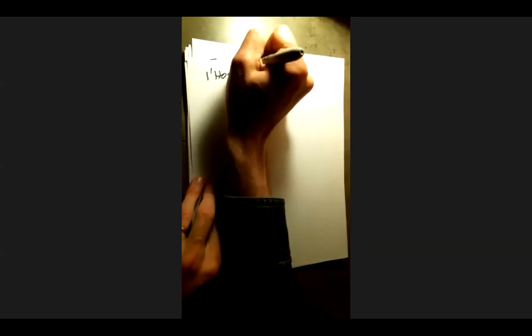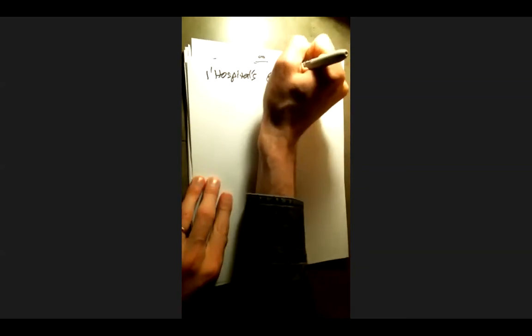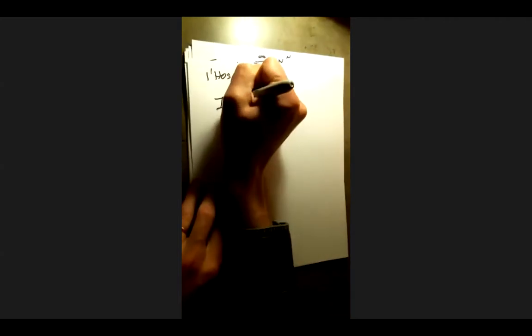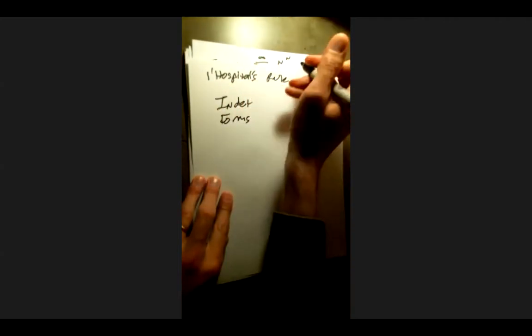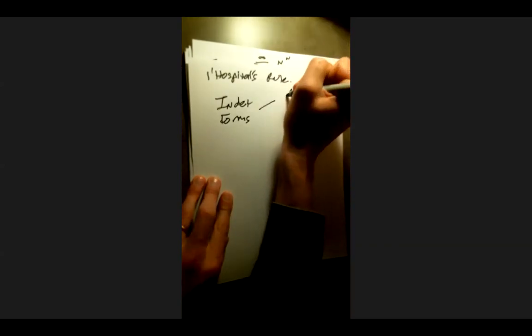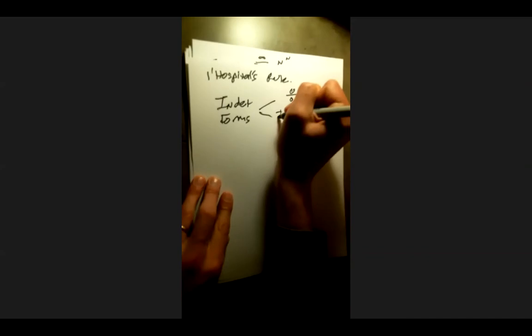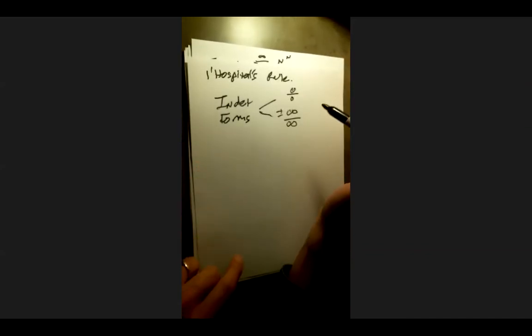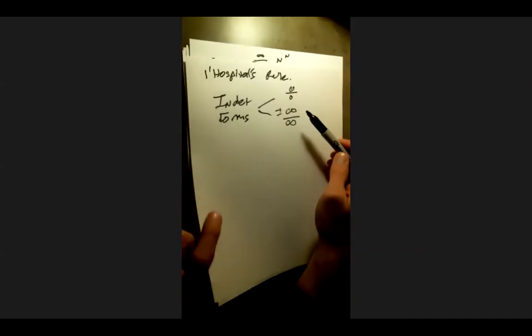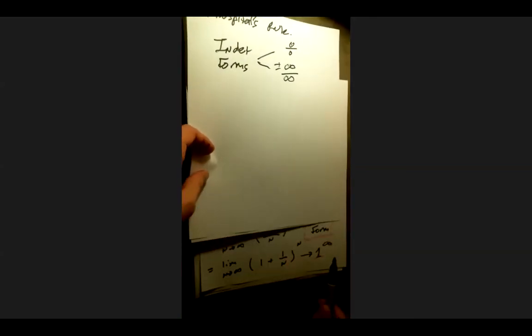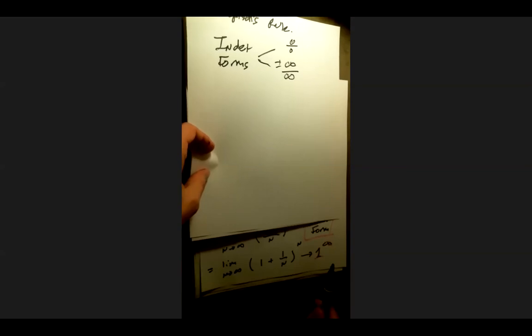L'Hopital's rule, as you may or may not remember, requires indeterminate forms, and it only works with two forms. It works with either the form 0 over 0 or the form infinity over infinity. Really, this could be a plus or minus. These are the indeterminate forms that L'Hopital's rule will work with. We have the indeterminate form 1 to the infinity, so we're going to have to do a little bit of cleverness before we can bust out our L'Hopital's rule.